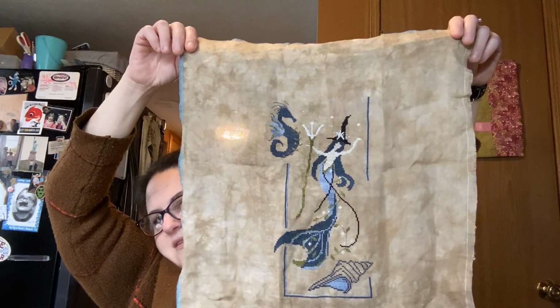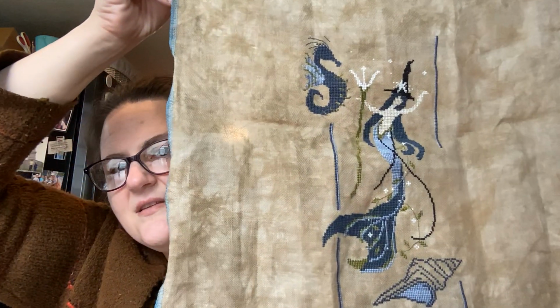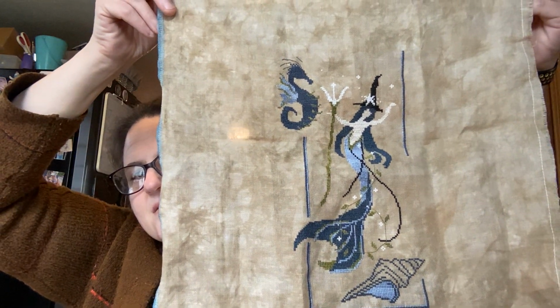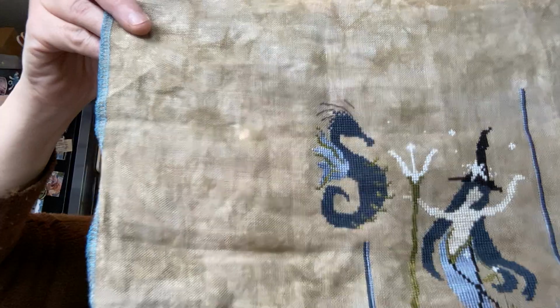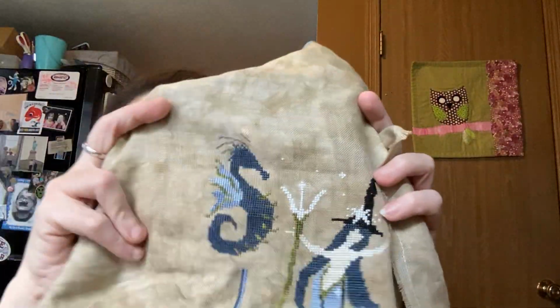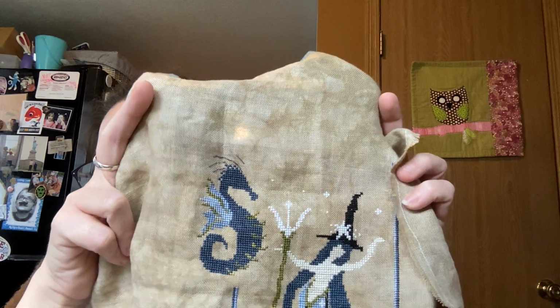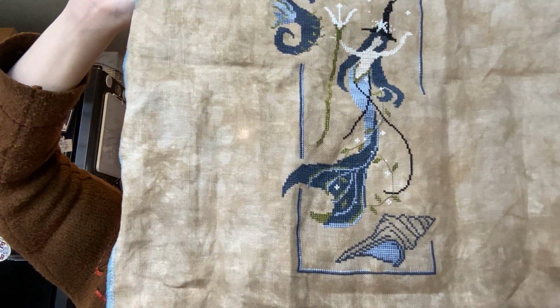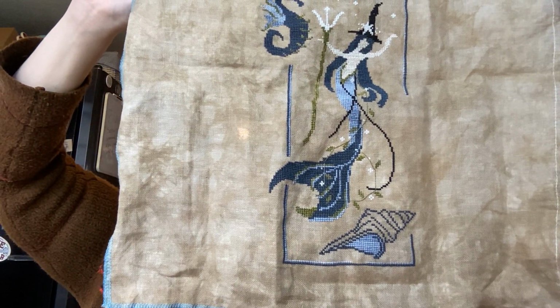Oh, love it. Love those colors. Look at my cute little seahorse. I still haven't decided if I want to pop a bead in for his eye, because I messed up and didn't leave a spot to put a black stitch in for his eye. I may just leave him. She's eyeless. You know what? He's eyeless. They're all eyeless. No eyes. Yeah, so there's my pretty shell.